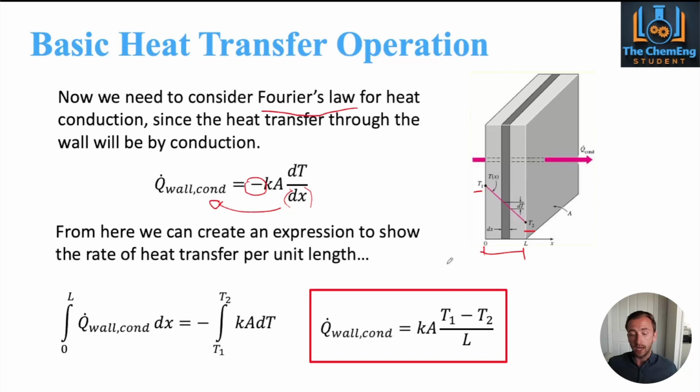Now, therefore, if we integrate with our respective limits, then obviously the 0 would cancel itself out. So what we can do here is now express the conduction for heat transfer through a solid wall as equal to k A times (T1 minus T2). You can also express that as delta T divided by L, because when you perform the integration, you would just divide by L.